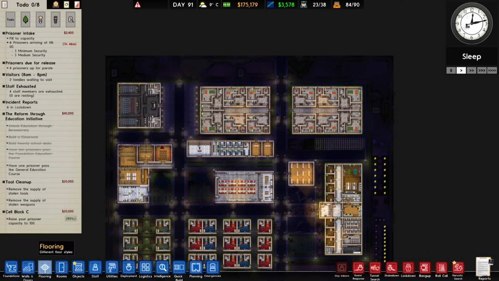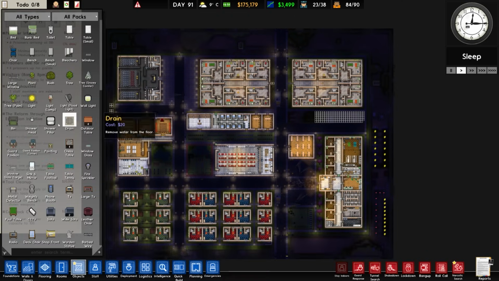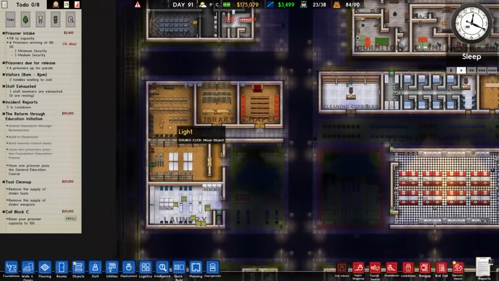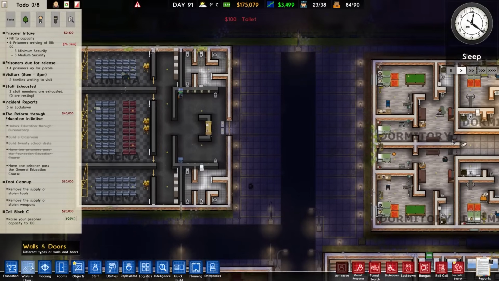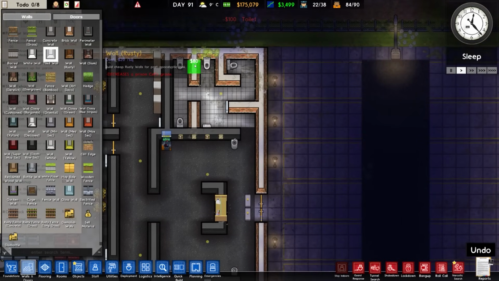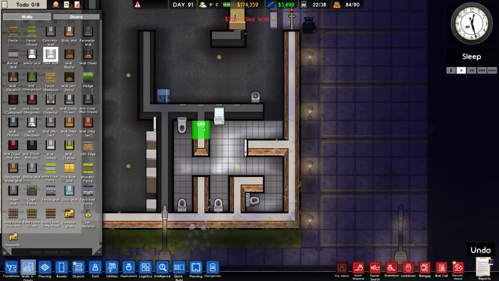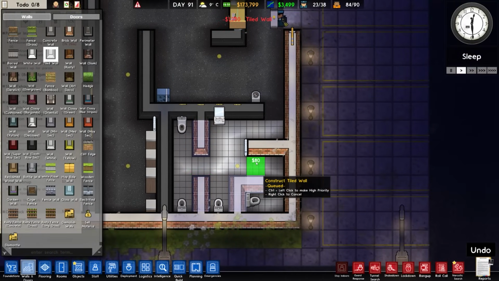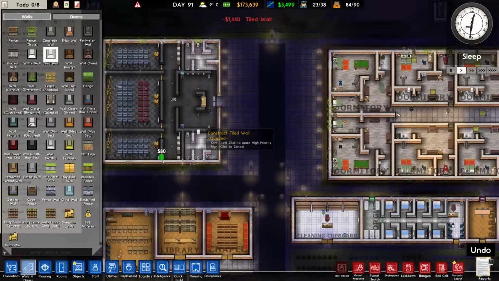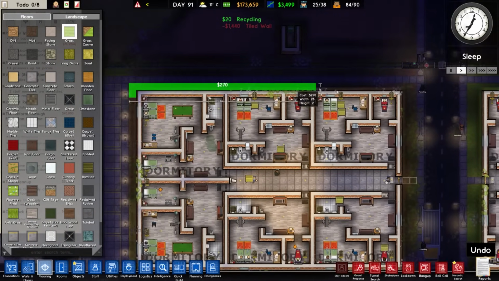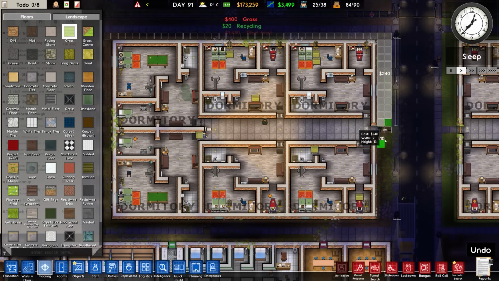So welcome back to Prison Architect, and a little bit of housekeeping. Firstly, we're going to place the toilet in there. We're just going to reinstall that because I forgot in a previous episode. And yes, I do agree that these should probably look a bit more like toilets rather than the ramshackle thing that they are now, which means let's demolish the walls and put in some tiled walls to make it look a bit more bathroom-like.